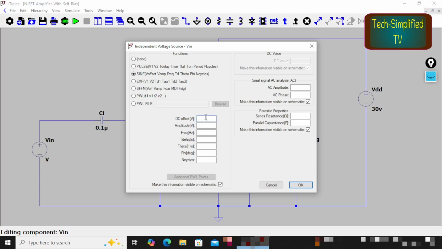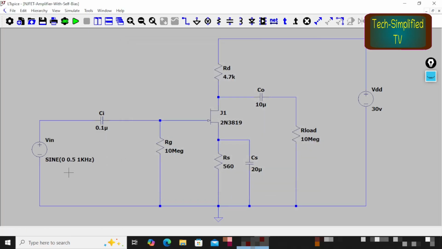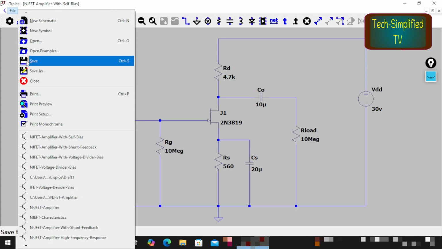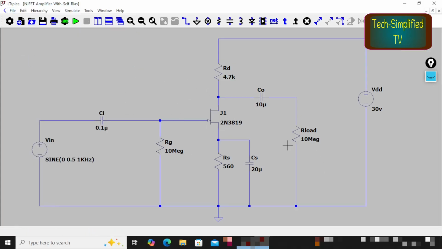Here I give the value as 0 for the DC offset, 0.5 as the amplitude, as this is a small signal, so 0.5 volt is okay, and for frequency I'll give 1 kilohertz. So I'll click OK, and you can see here the small signal AC is constructed with the proper syntax. Let me go to file, then save, to save all the things.